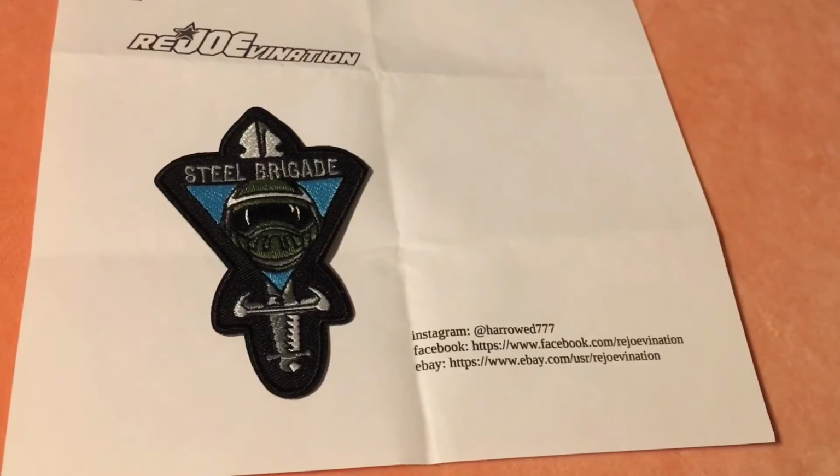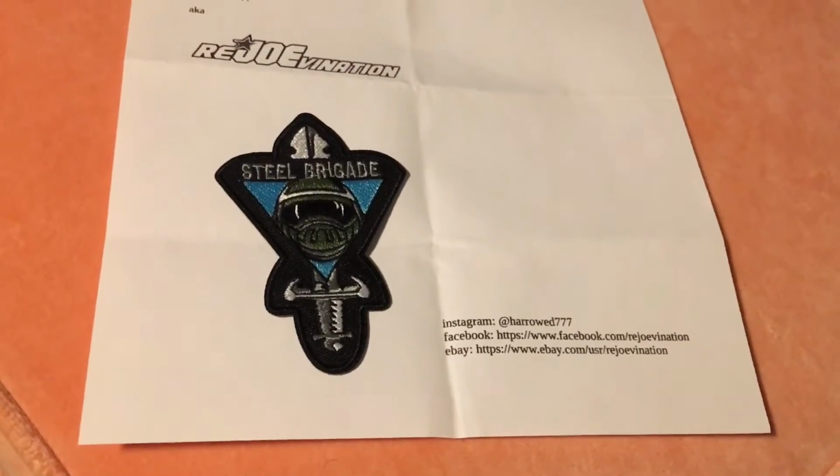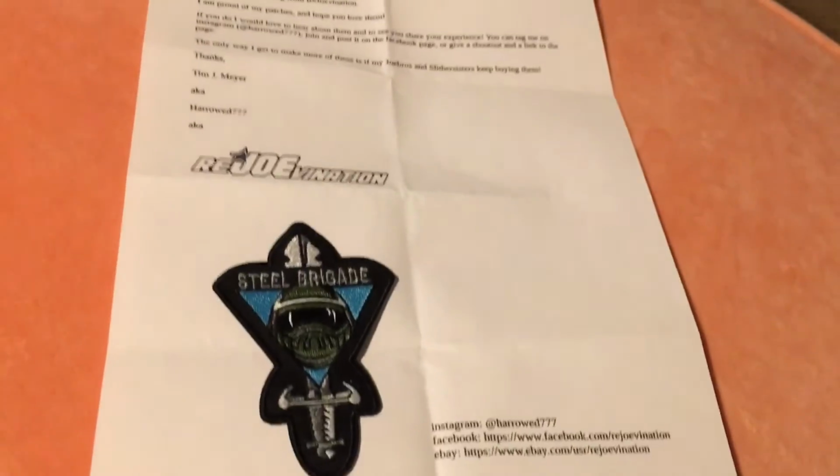So he has a Steel Brigade patch. He's got a really cool Ninja Force emblem. There's a couple others. I'll put a couple screenshots at the end here. But yeah, I paid less than $10 for this, including shipping and all.